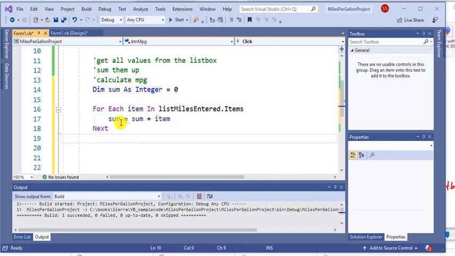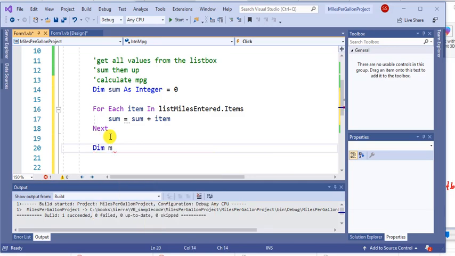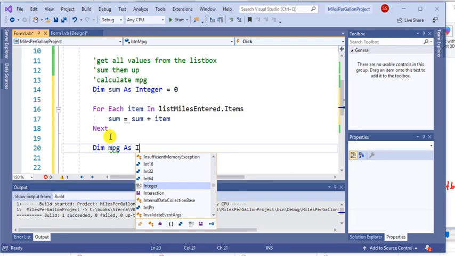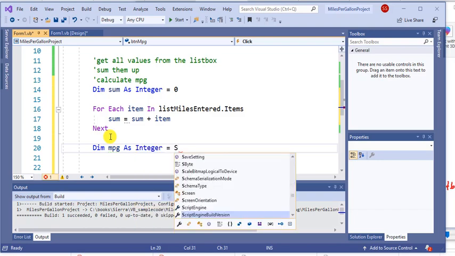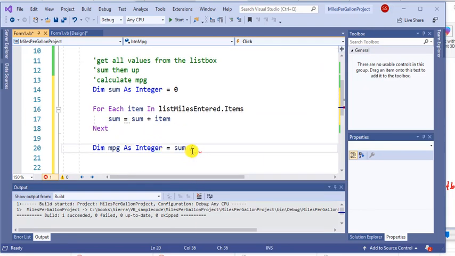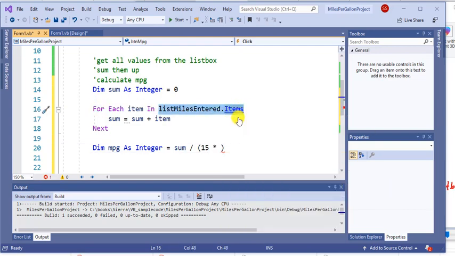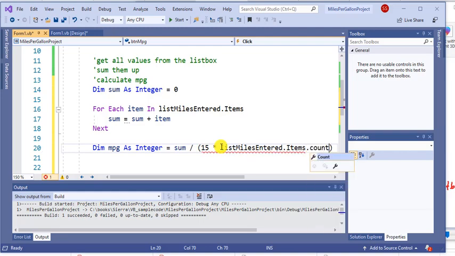So we have the sum, and we need to declare the miles per gallon as integer equal to sum over our count. Our capacity is 15 gallons times the number of items, list box items dot count.